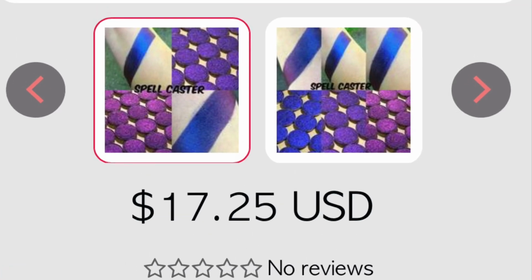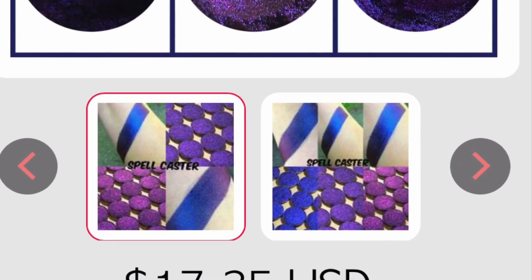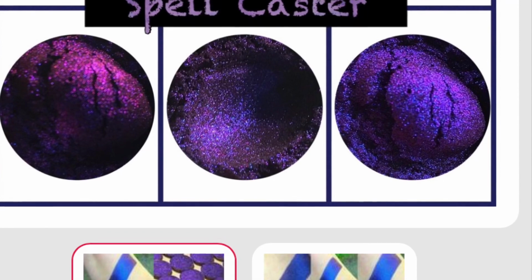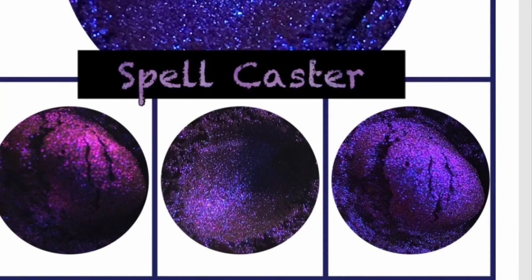These are actually quad shifting eyeshadows, and not only are they available in the pressed pan, but they are also available at a much more affordable price as a loose pigment in a jar. Oh my gosh. You just have to go look up Beauty Bar Baby, their Magic Wand eyeshadow collection, and I have 3 of them. The pans are super expensive. They will knock your socks off at almost $18 per pan. But they are magic, and I will be doing a video on that very soon with the magical swatches to see if it is worth the $17 per pan.